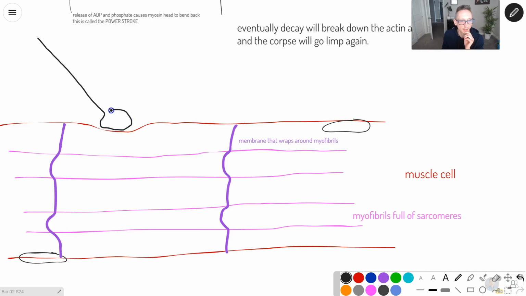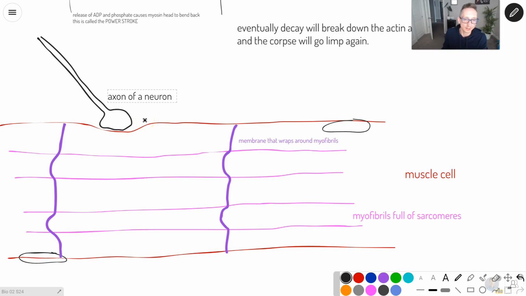And we'll talk about how neurons work and how they make synapses. So this is the axon of a neuron. How do I move my muscles? How does my brain tell my muscles to move? Or my spinal cord to tell my muscles to move?